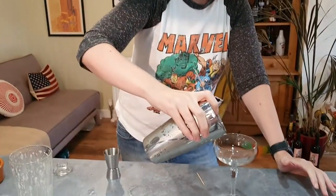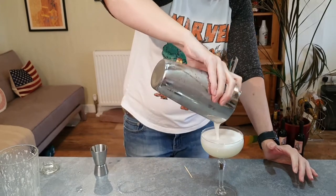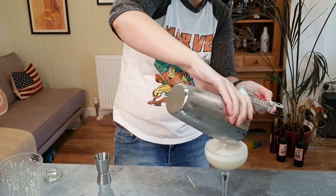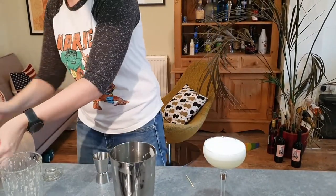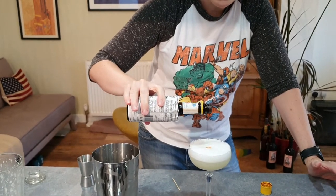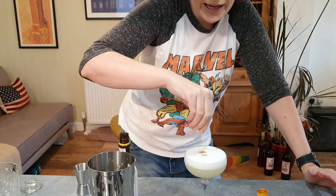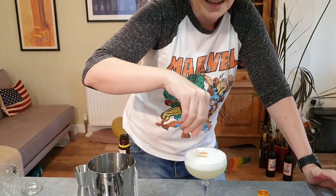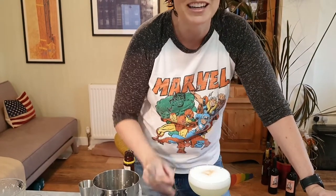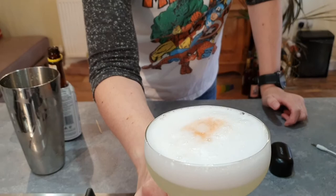Hopefully this will be lovely and frothy. We're going to pour that in. Oh, look at that! I don't even need the strainer because the ice isn't in there — just a habit. Look at that beautiful frothy drink. How many times can I say frothy in one cocktail recipe? Let's go for another frothy! Then you take a couple of little drops of Angostura bitters — just a couple — and you can do barista art, drag that around. I can't do much with this; I've basically given this drink a birthmark. But it still looks kind of nice. I'm not an artist — I'm a bartender.